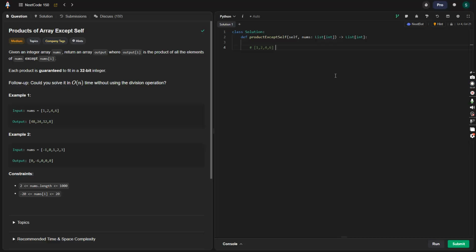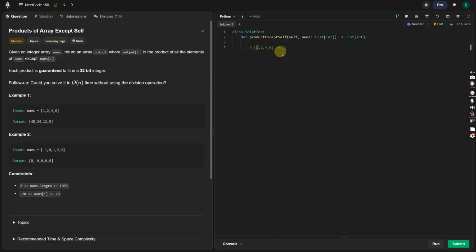And we want to make it so that everything to the left of an index, starting from the beginning, is multiplied, and this value gets replaced by everything to the left of it.